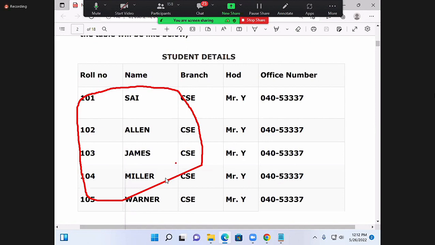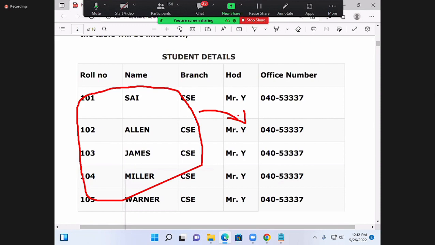I can delete, no problem. I can delete the student data. But along with the student data, which data is gone? Your branch data is also gone. That means your branch name details, your HOD details, your office number details are also lost. The students' academics are finished and they have left my college, so I want to delete their data, only the student data. But in my college, the branch is there, the HOD is there, the office number is also there. So why are we deleting this information along with the students?